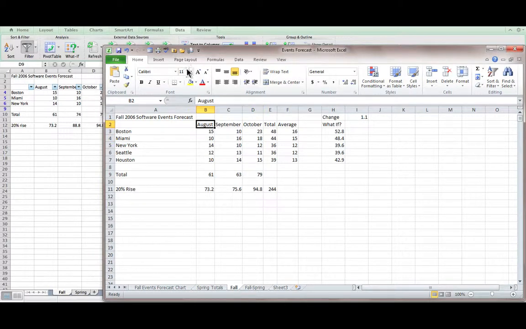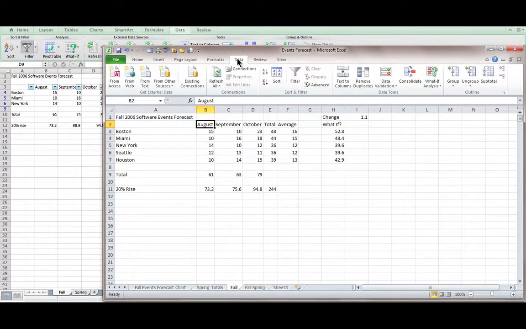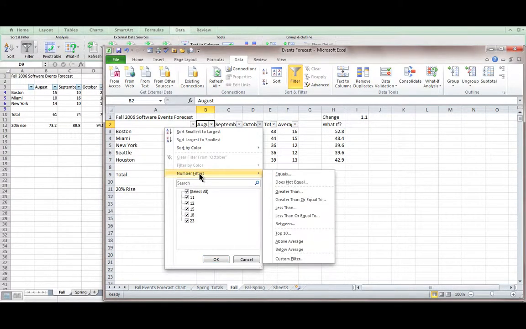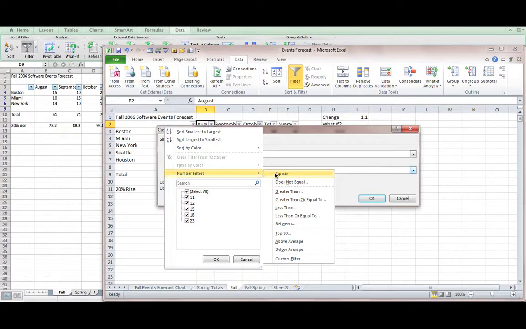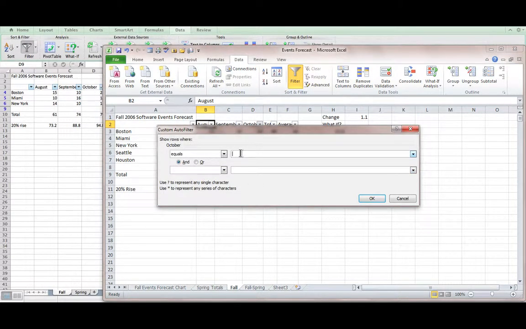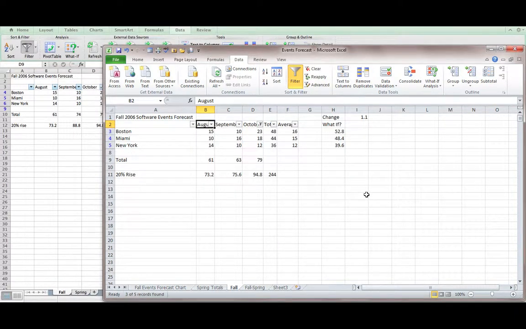If I come in and I go to my data and I find my funnel, and then I come over to October and I choose number filters and choose equals, I can then say 12, and then I choose or is greater than 15 and say OK. And now I get the same 3 rows of information. So that's the difference in the look on a PC and a Mac for this.